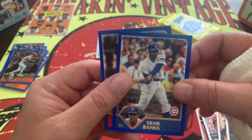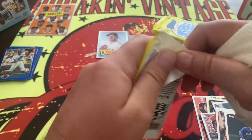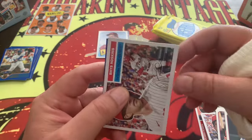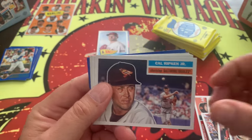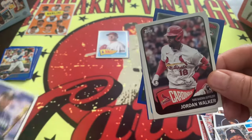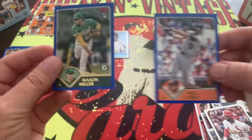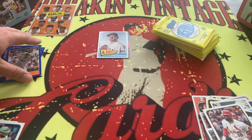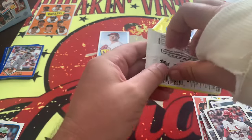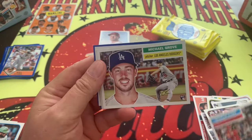For our show we got Ernie Banks and Nolan Ryan — a couple of veterans. With Topps Archives you get those veterans, you get those rookies, you get a lot of mixed stuff. There is a lot of filler here. I think that card underneath the Reed Detmers is going to be something — there's a Rod, Jordan Walker, Tatis Jr. The Miss Breaking Vintage Card lady enjoys those players. The Baby Boomers insert — that is one of the sought-after inserts we can get. Don't know if it'll be autographed, but we'll find out.